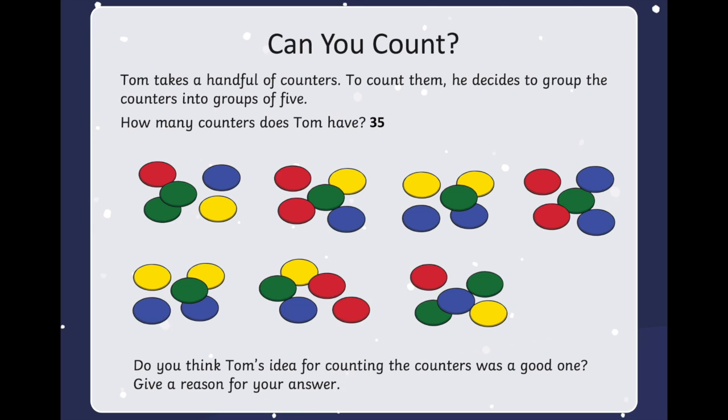Do you think Tom's idea for counting the counters was a good one? Give a reason for your answer. What do you think, everyone? Exactly. I think it was a good idea for him to count in fives because we know how to skip count by 5, so it was very easy for us.